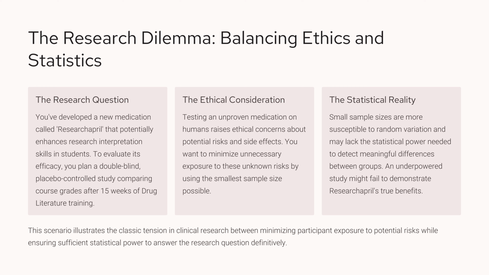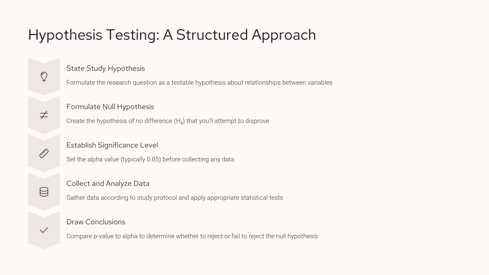But then statistical reality comes in through the back door like the Kool-Aid man and says, boom, you might not have enough power now to actually detect an effect. So we're stuck between a rock and a hard place where we don't want to test this in too many patients, because what if we kill a bunch? Maybe that's the worst side effect, I don't know. Versus we want to have enough statistical power to actually detect a true effect. So these two concepts are always in tension in research, not to mention the logistics and the finances of doing larger sample sizes. We've talked in previous lectures about random error and how we minimize biases and all of those things that we want to try to avoid in studies.